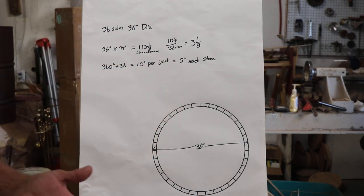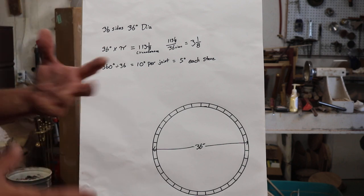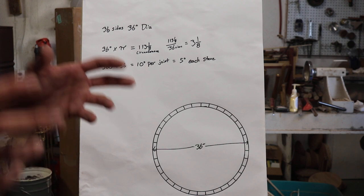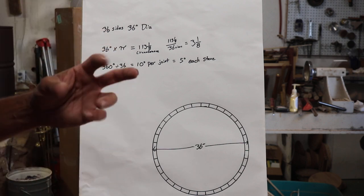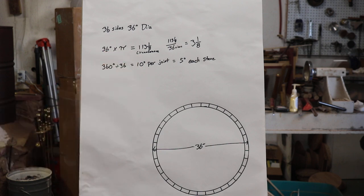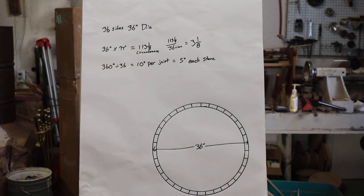So that's what we're going to do next, is jump over to the table saw, and I'm going to show you how to set the blade and everything, and you've got to be as accurate as possible with these. I have an angle finder for the table saw that will get me nice and digitally dialed in, and then we'll get the pieces cut, and we're going to go on to assembly. All right, here we go.